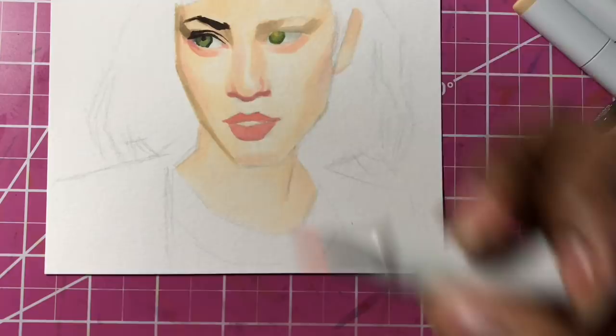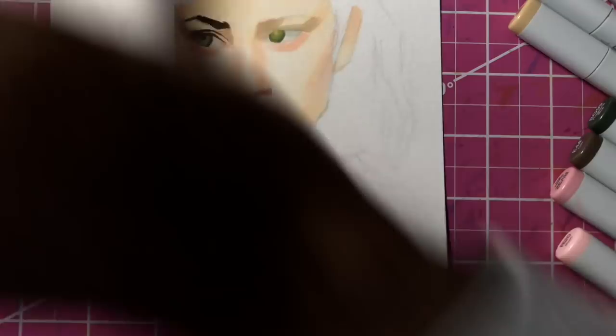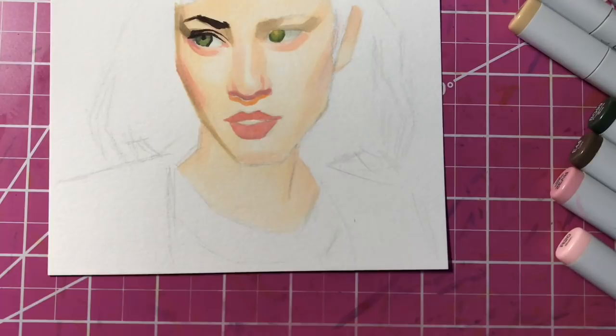Colors are all over the place. Okay, let me see what else. So I'm gonna do this cast shadow under her nose. I'm gonna use a little bit of this orange first. And then I'm going to use this cashew.